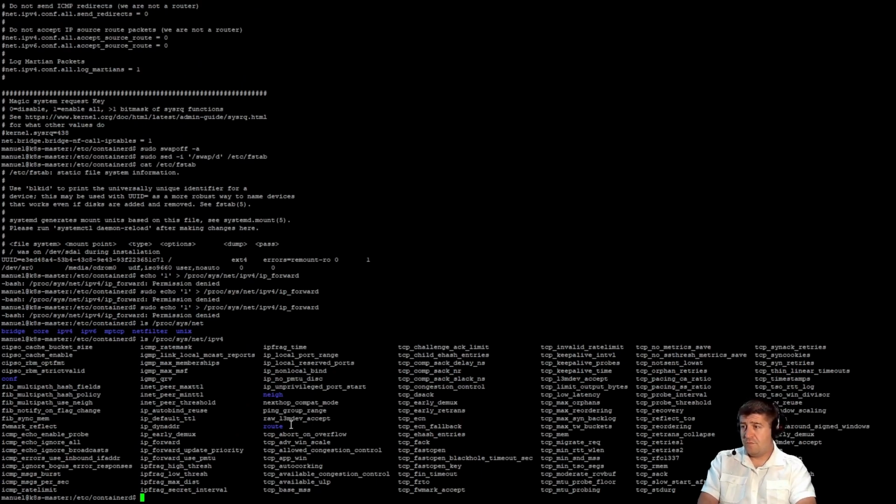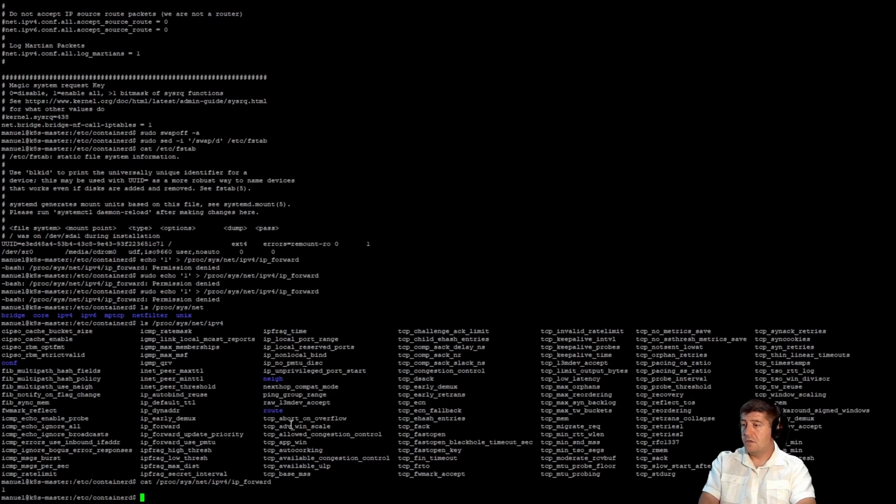And then there should be an entry ip_forward, which there is. So let's take a look into that file. It already has a 1 in there, so we don't need to bother adding one. That's totally fine. We are fully set up.